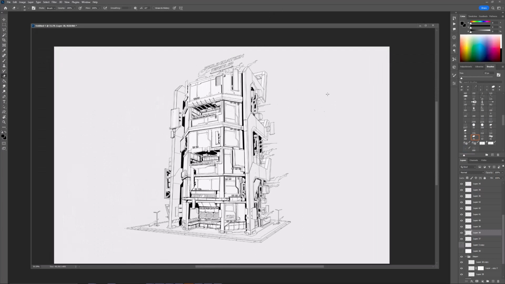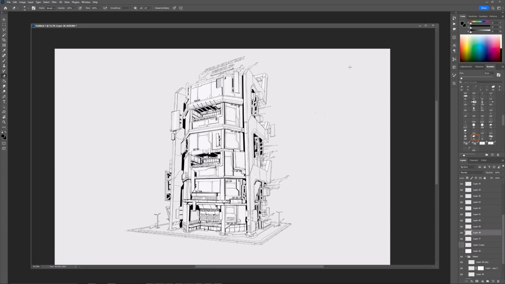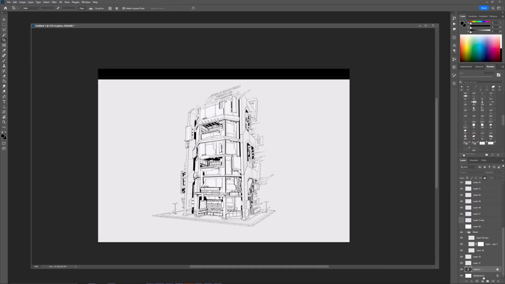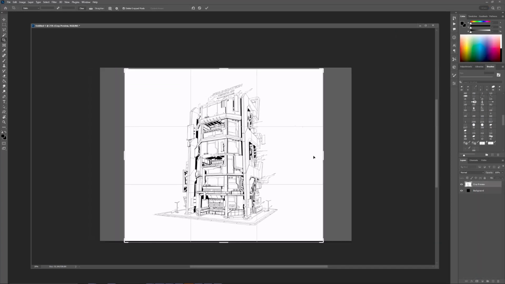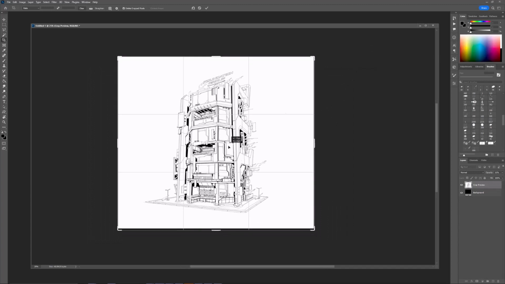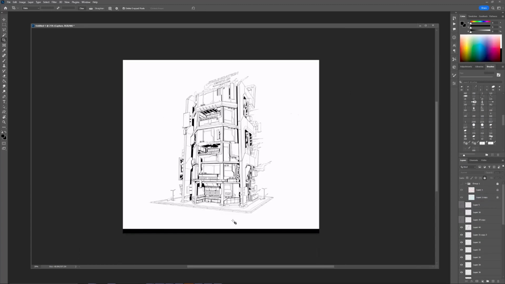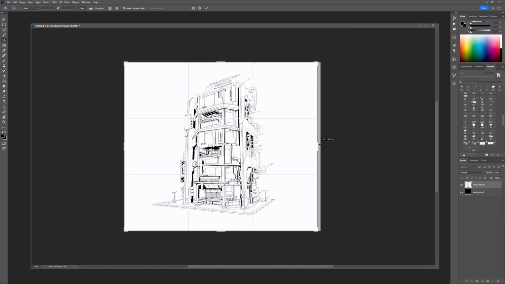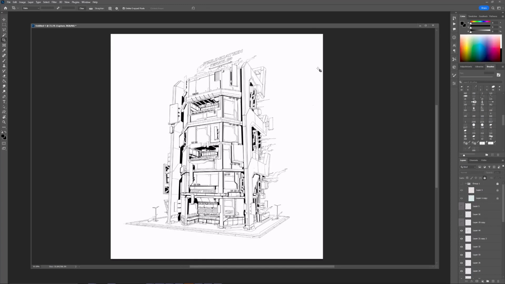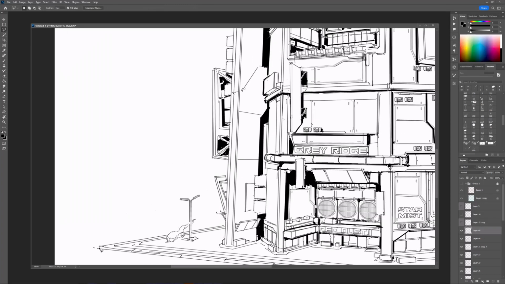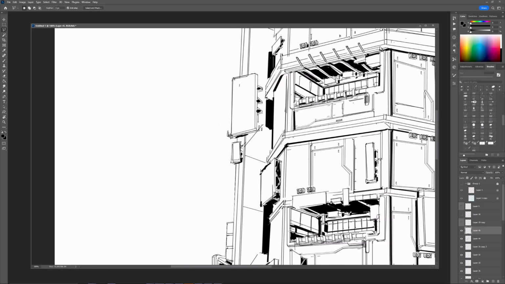Now I realized that my composition of the overall canvas isn't working, so I'm gonna go ahead and adjust it. Earlier I felt like the canvas itself was too wide, leaving a lot of open space. All right, so now I'm gonna go ahead and lasso the building, and we're basically going to throw in a black background to really pop out the silhouette of this whole sci-fi shanty building.